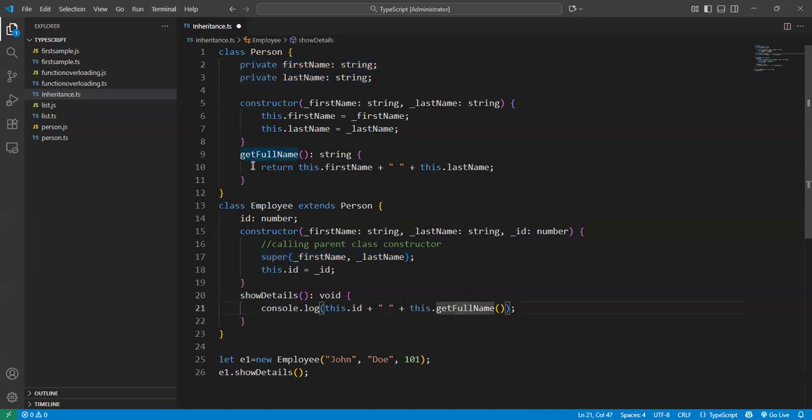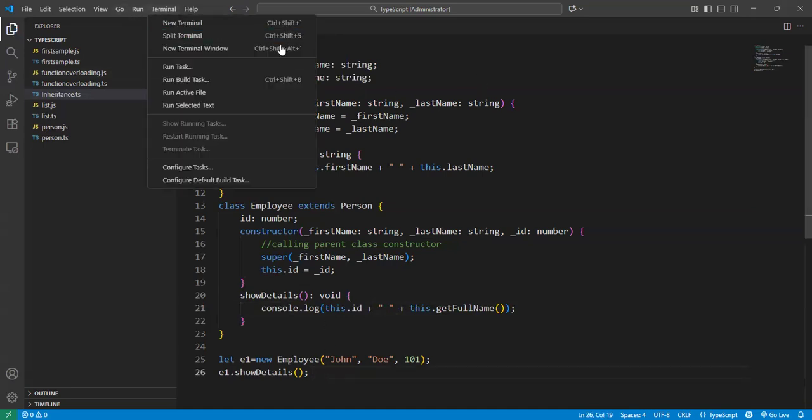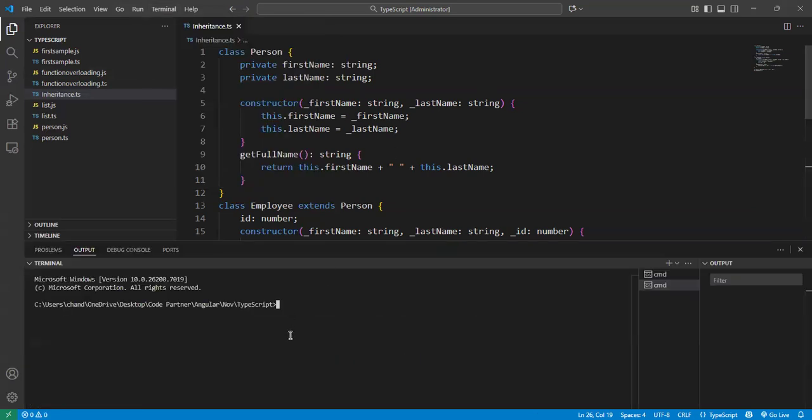Through this method we return the value, get the full name, and print it here. Then run: tsc inheritance.